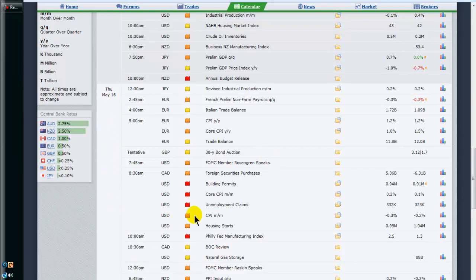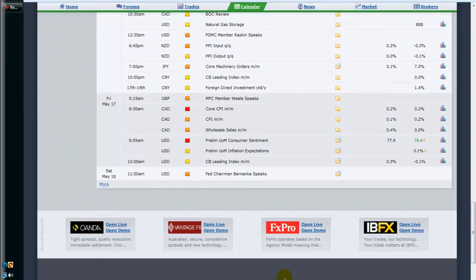But on Thursday, you want to check one important news here, the U.S. unemployment claim, very, very important. Sometimes they may move it, so you want to make sure whether it's there or not. So you will check all the economy news for the whole week.